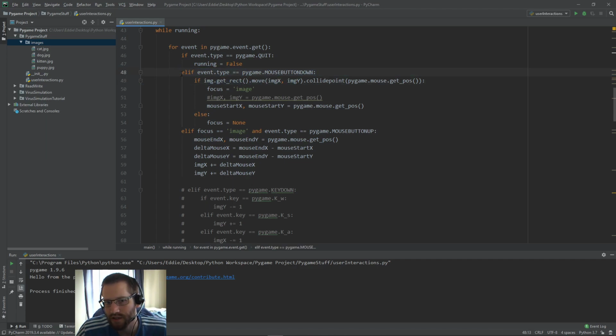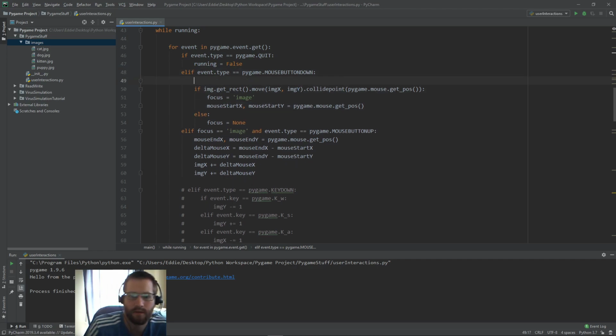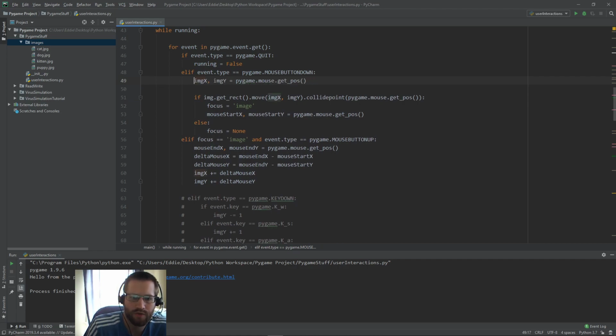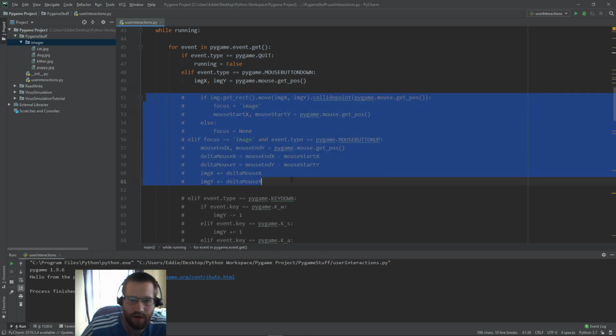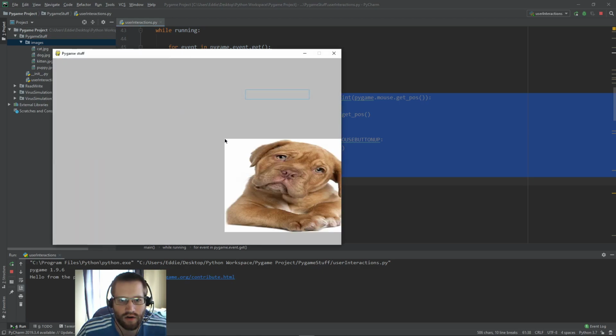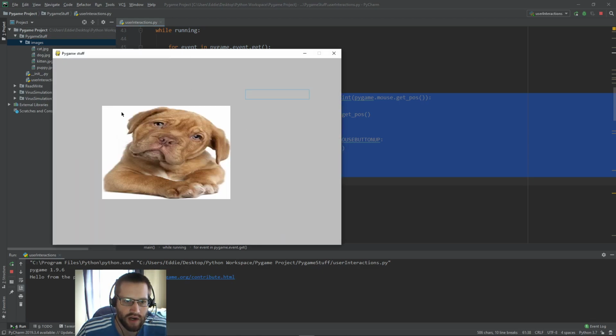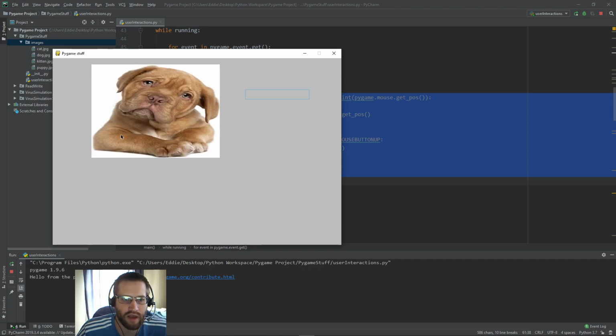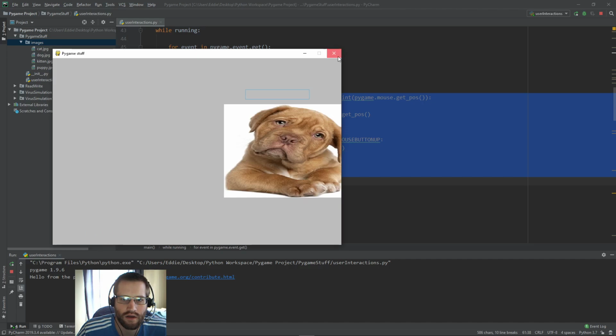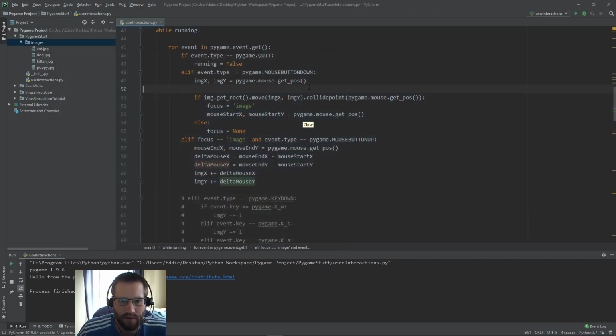And if the user clicks their mouse, I wanted to check first... I did something pretty straightforward, I'll show you here. I'm just going to change the X and Y to the mouse position, and then comment this stuff out here. All this did was simply move it to wherever I click on the screen. This is okay, but not really what I wanted for the purpose of this application. But if you do just want to check where the user clicked, this is the way to do it: mouse dot get position.